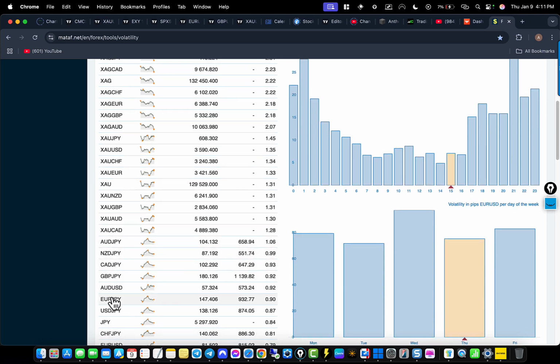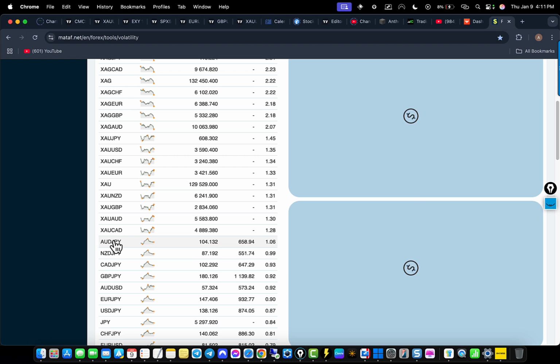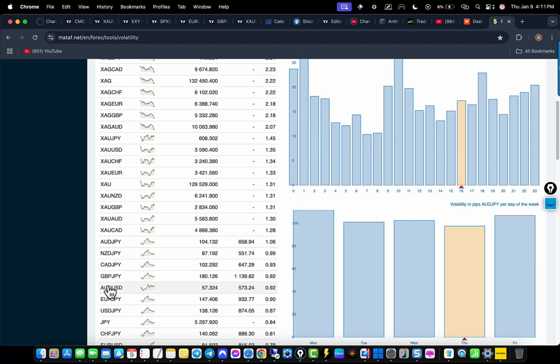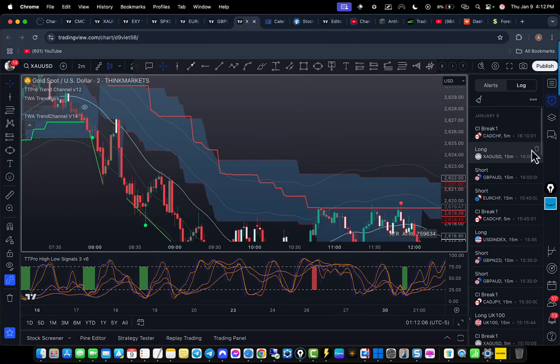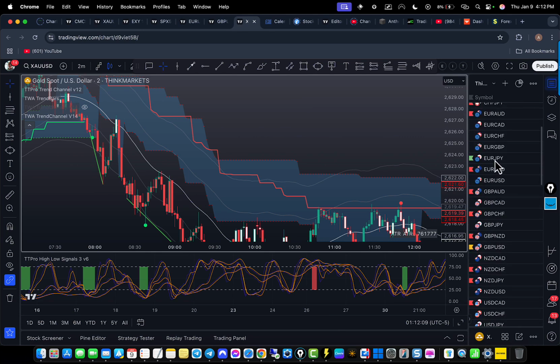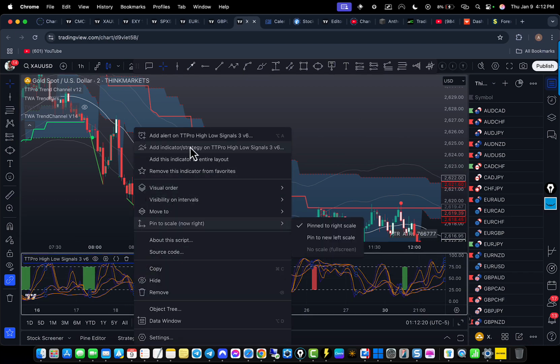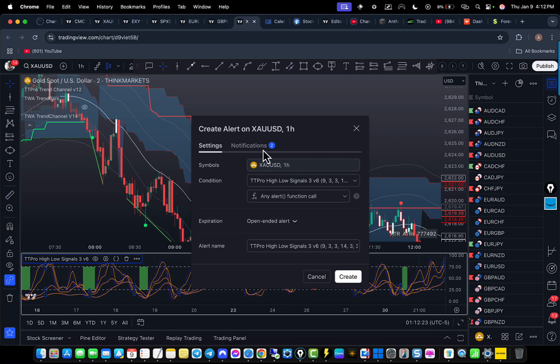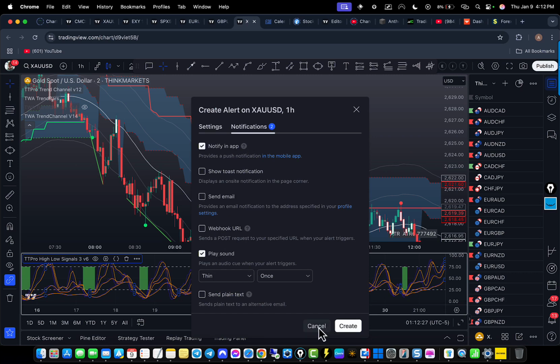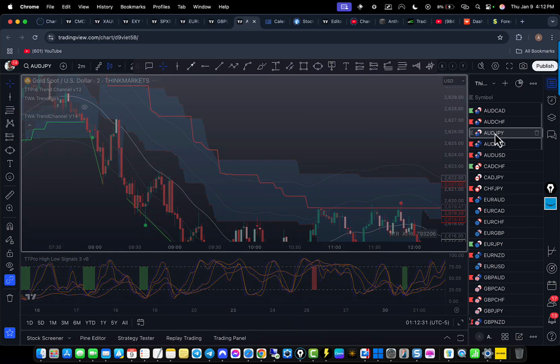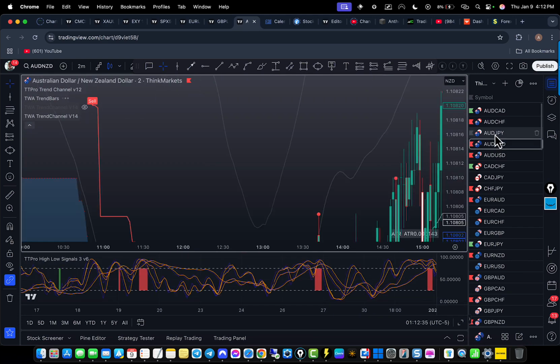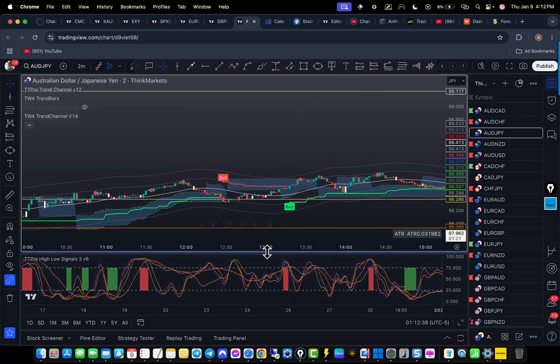So on any given day, we look for these. We select the top few. Let's just check out the, I don't know, Aussie yen. Well, we don't click it here. Okay, so we select the first, say, 4 or 5, and then we go to the chart and we set up our alerts here. Okay, we make a selection over in the alerts over here. The currency pairs. And then we come in and we just set this up at the beginning of the day. You want the alert on this indicator. So click the 3 dots, add alert. It's pretty simple. It's just any alert, and you want this to make a bit of noise, and then create. Click on, whichever ones of these you want the alert on, and that's all set up. So when the alert fires, I'll show you what happens next.